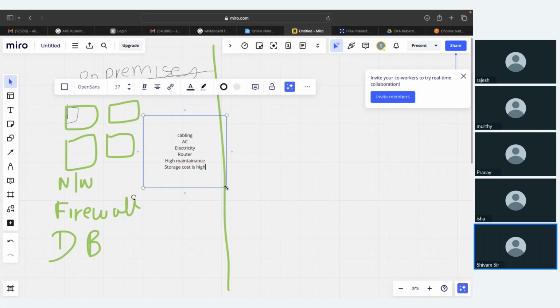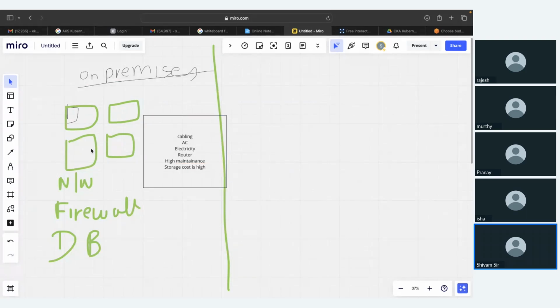Earlier you might have seen the job of, let's say, a Linux admin or a Windows admin. Now do you see the job of only a Linux admin or only a Windows admin? No, right? Apart from these things, many other things are also required, and everything has to be managed manually.